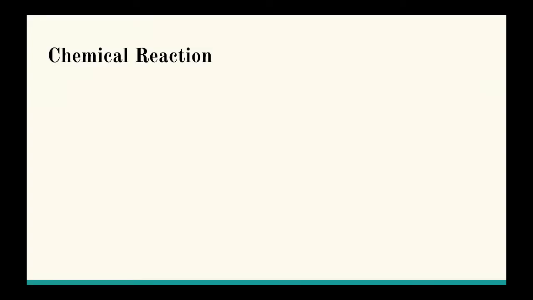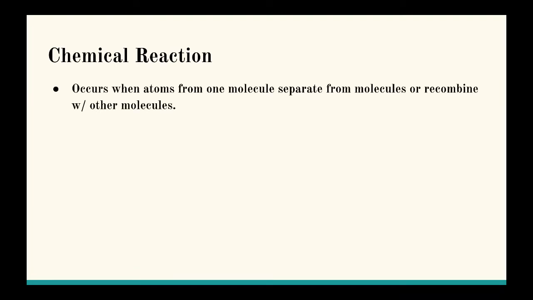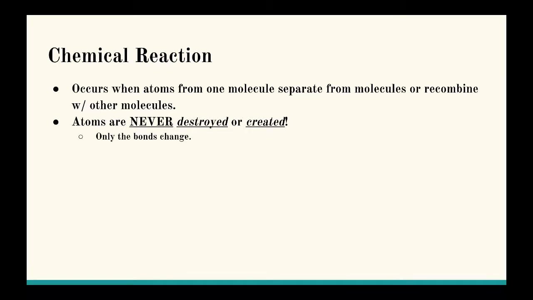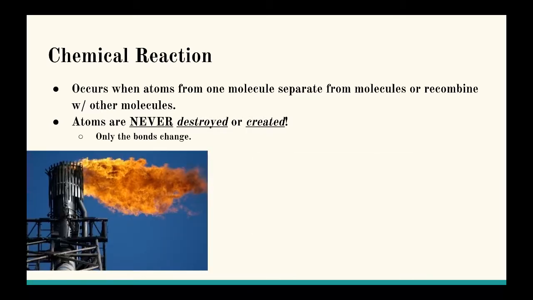Again, probably a review from your chemistry classes. So when we look at a chemical reaction, we're just going from atoms from one molecule separating from another, but they can recombine. The key point here is that these atoms are never destroyed or created, almost like your laws of thermodynamics. Energy is not created, nor is it destroyed as well. The only thing that may happen is that the bonds may change.